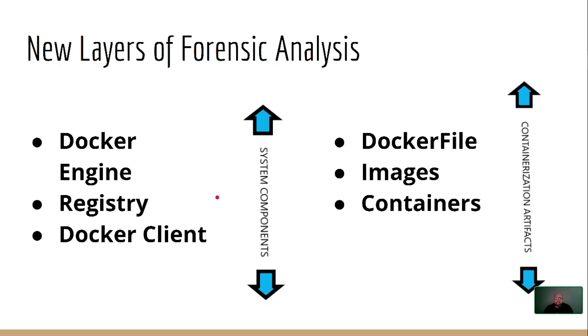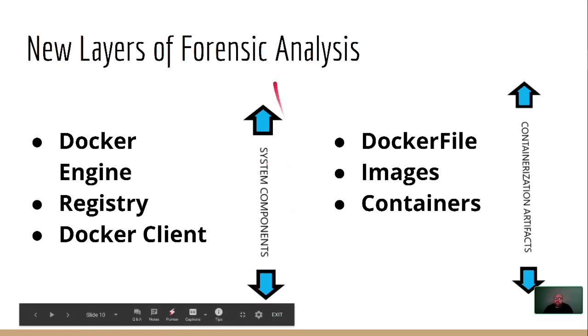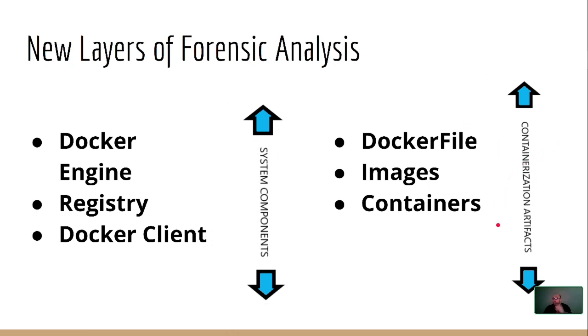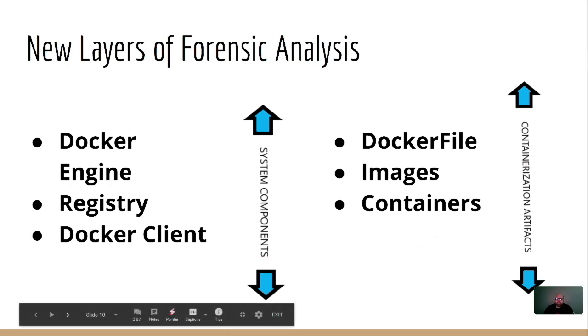Okay, let's get to some stuff that looks like maybe you could walk away from this presentation and get some work done. So again, we're going to tackle those system components, and those were those big swim lanes, those columns where I had the Docker client broken out, the Docker engine, and the registry. I'm just going to comment on what you might find there. And then we're also going to look at the individualized components, if you will, that allow us to get to the point where we actually have something running in memory that we might be concerned about.